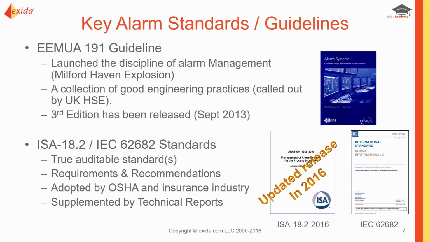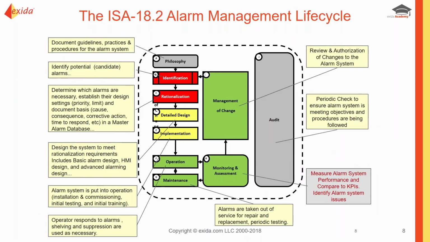Both ISA 18.2 and IEC 62682 have requirements and recommendations in them for what you need to do from an alarm management point of view. Now, one of the unique things that they both define is what's called an alarm management life cycle, which you see here with the different stages, such as alarm philosophy, where you create a document or guideline for how to do alarm management at your site.